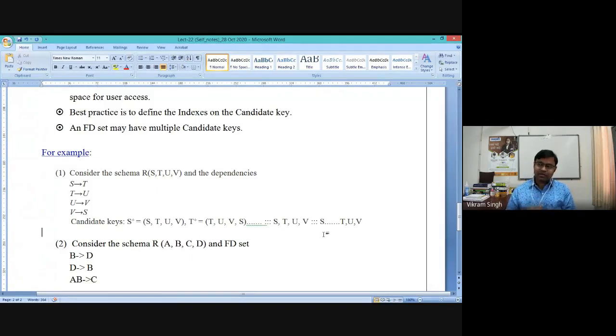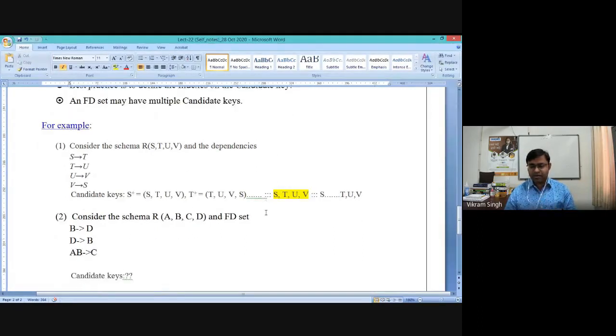Maybe for the second student, you can take any of the remaining. In this case, we have these 4 candidate keys. If you take any attribute from this set, the remaining will be non-prime. Like in the second instance, if the second student takes T as a prime attribute, or T as a candidate key, then for that student S, U, and V become non-prime, or non-determinant, right? So likewise, you can identify the possible candidate keys, and decide which candidate key to take for your development, system design, or data design.